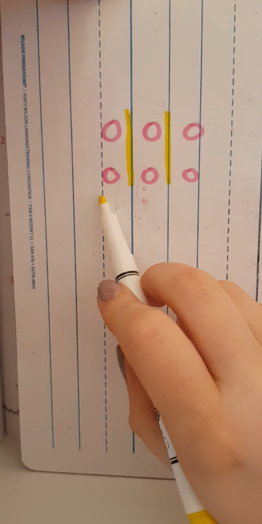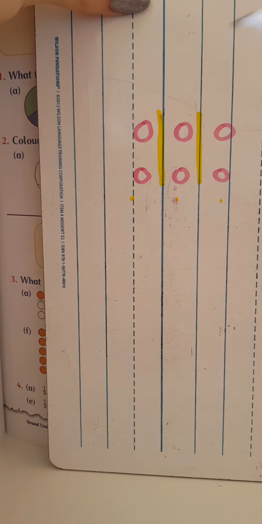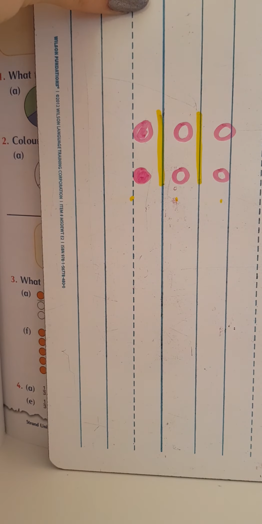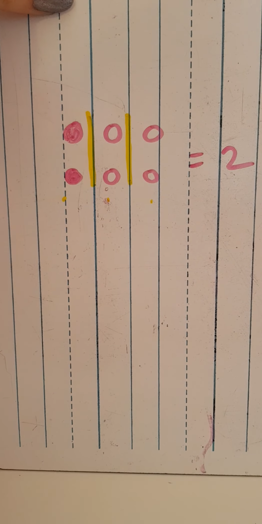That might take a while for you to figure out if you're looking at it, but I know that's fair. Let's say there's 3 brothers. He's going to get 2, he's going to get 2, and he's going to get 2. So it's exactly split between 3 people. 1 part out of 3, 1 part out of 3, 1 part out of 3, or 1/3, 1/3, 1/3. Then they want to know what 1/3 of 6 is. So I'm going to colour them in to help me. And I can see that 1/3 out of 6 is 2. That's the first way to do it.